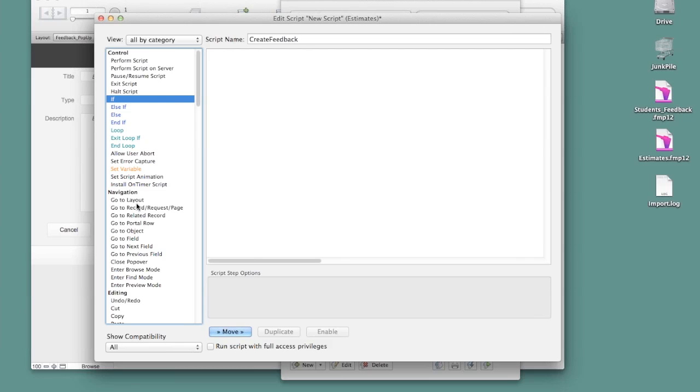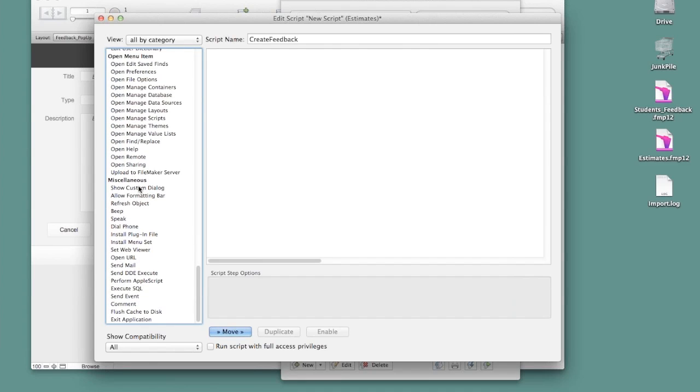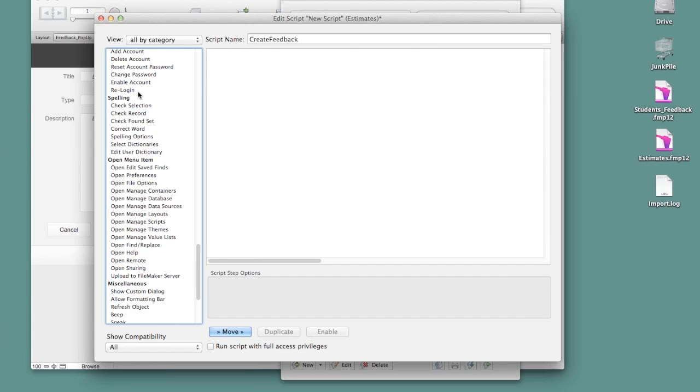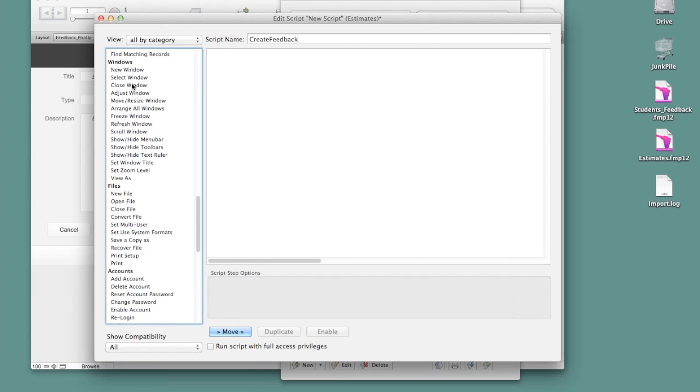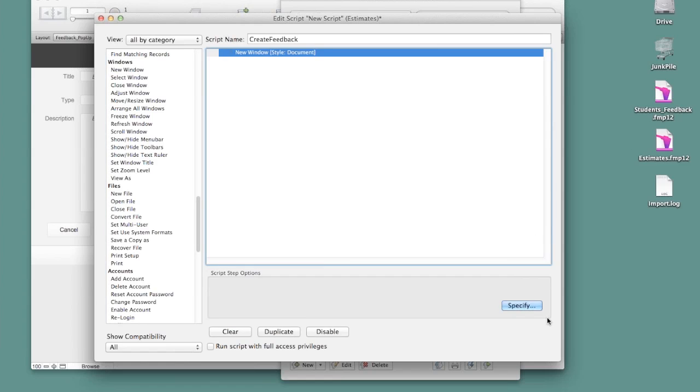And when someone selects Create Feedback, either from the Help menu or if you'd rather do it from a button, the first thing it's going to do is create a new window. I'm going to make the dialog box window. Make a new window.